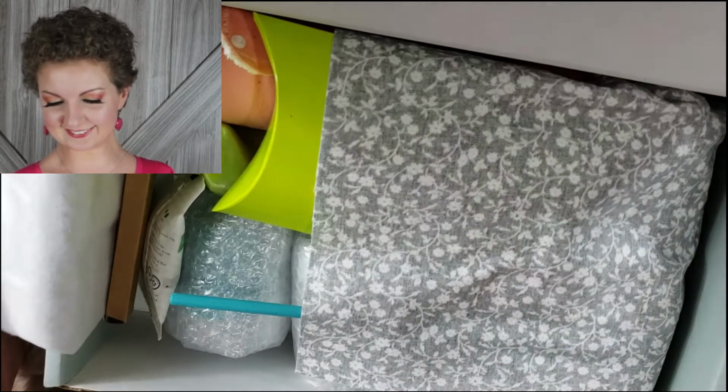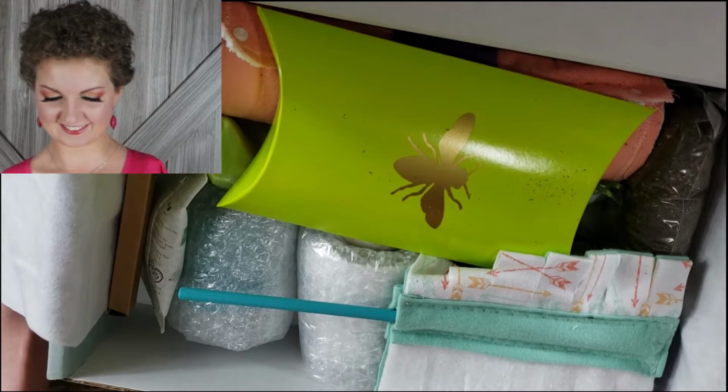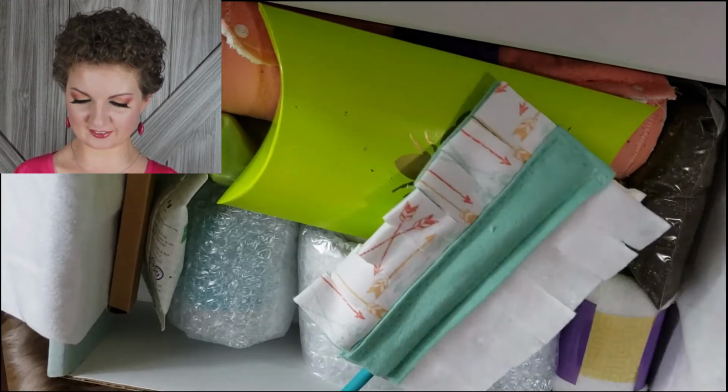And let's open it. Alrighty. Let's see. I'm not sure what to start with. I'll start with this. Oh, that's cute. This is handmade, I guess. But this would be a duster. Why use disposable dusters when you can have a washable one to use over and over? So let's see how this works. I don't have much dust around me right now, but super cute. There it is. I guess for spring cleaning, huh?